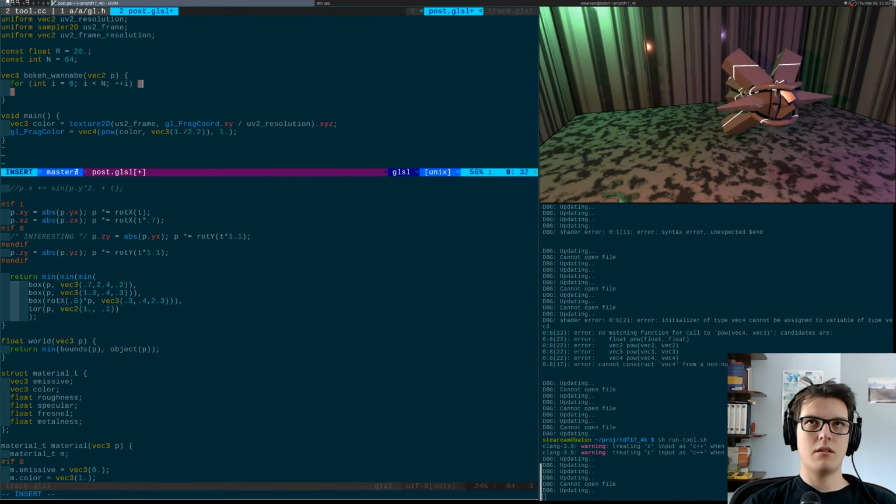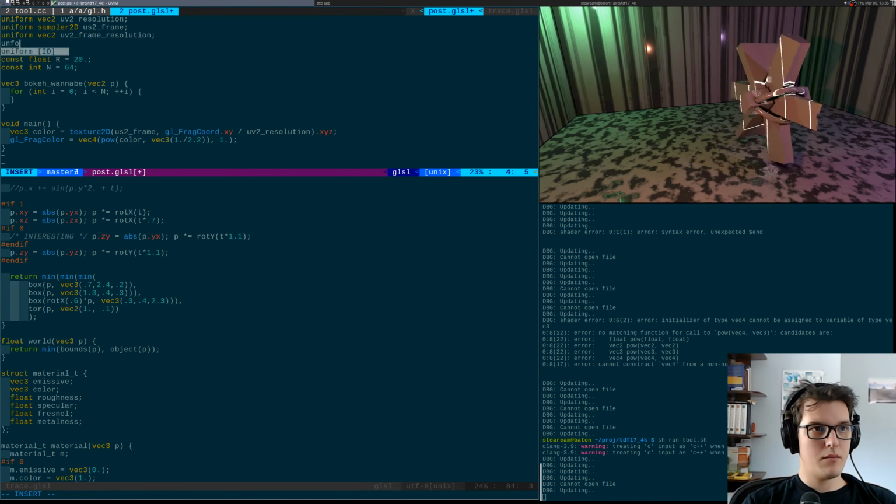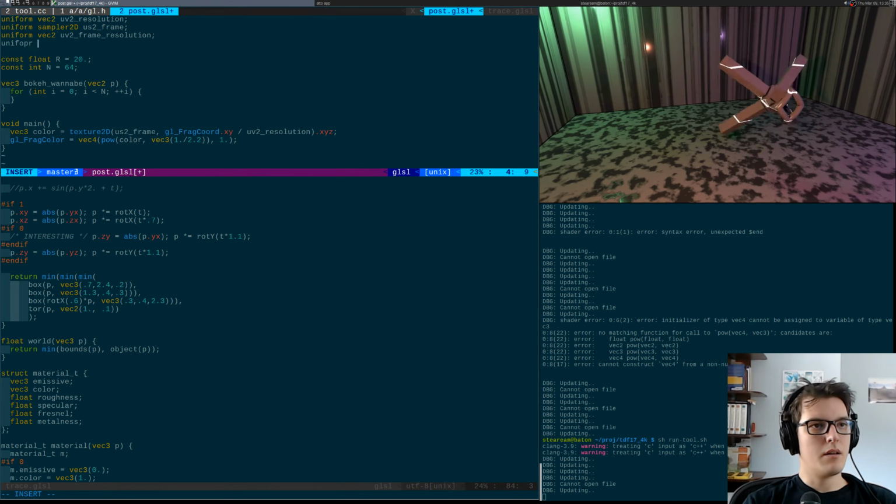So what I will do is add sampler 2D u_rand and u_rand_resolution, and bring all this crap here too.